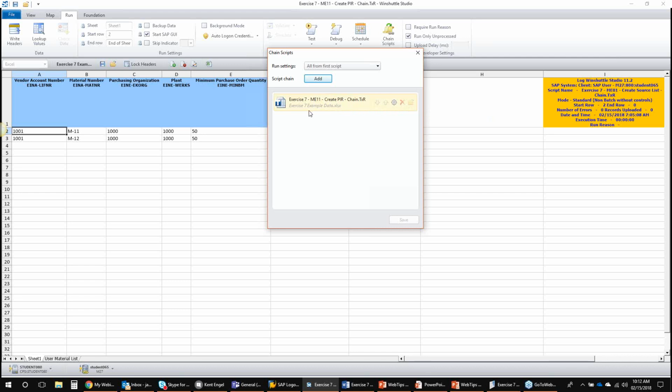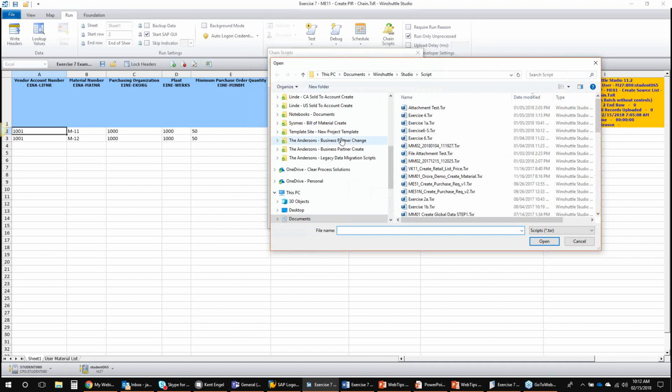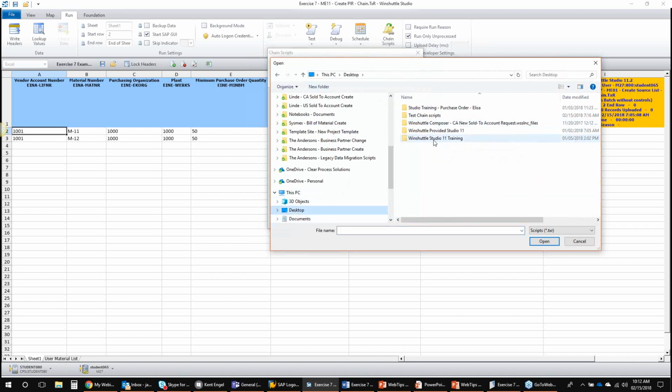They all have to be version 11 if you're working in Studio 11, or if you're in Studio 10, they all have to be version 10.